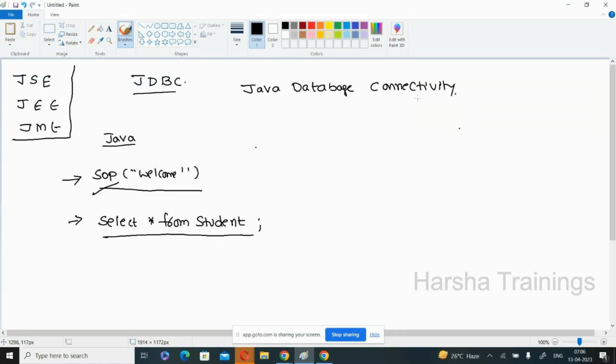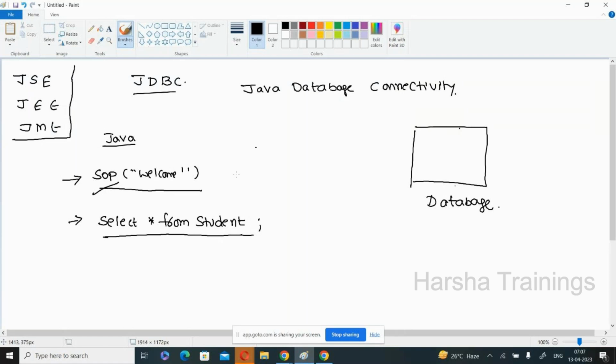Similarly, at the same time, we need one database. Yes or no? Now you know what a database is. Anyway, after this introduction, I will come back to the database again. So a database means simply storing some information.